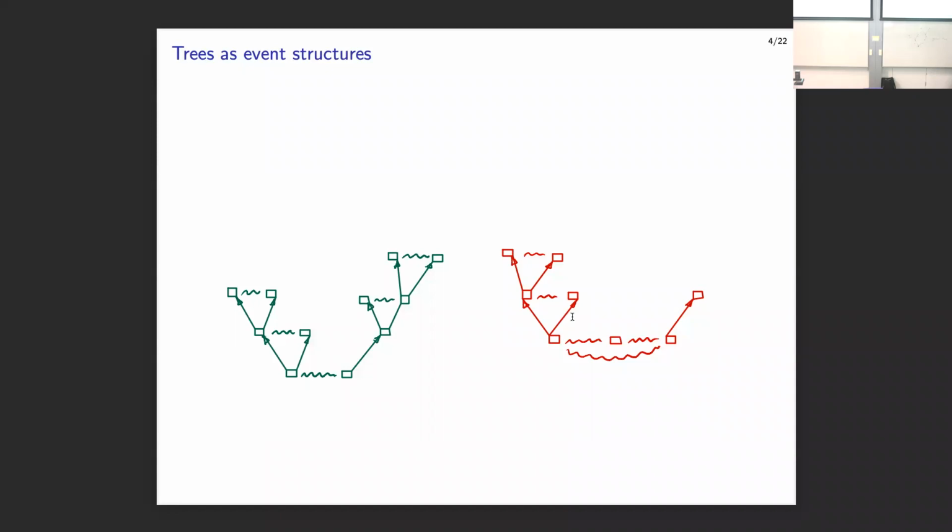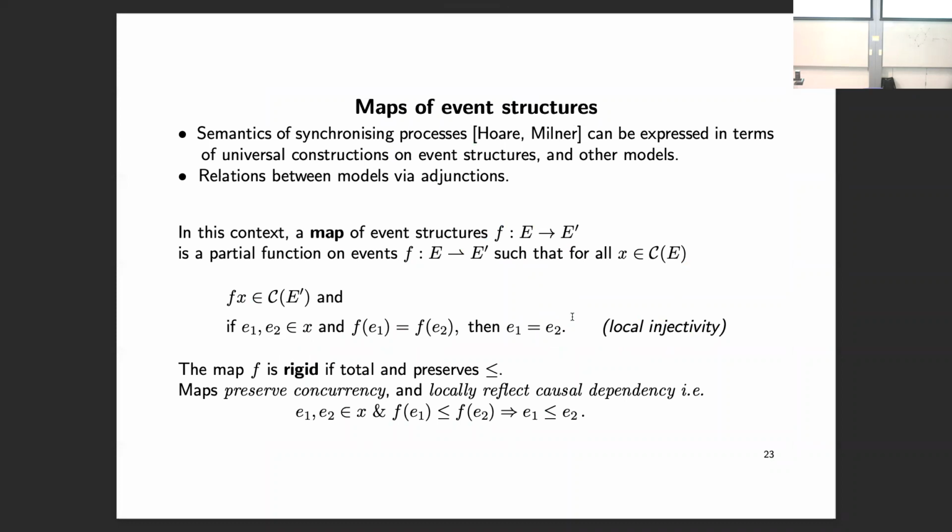All right. Now, I mentioned adjunctions, but what's very important for adjunctions is to have a notion of map. These tools were invented in the very early 80s, 81 in fact. They were invented in order to try to understand the behavior of compound processes, like parallel compositions of processes, in terms of the behaviors of their components. So you often want to understand the behavior of a parallel composition of processes in terms of how its behavior projects to behaviors in the two components.